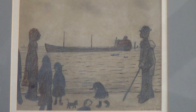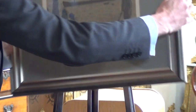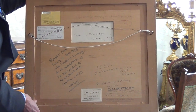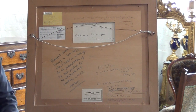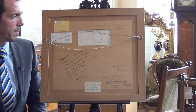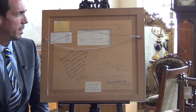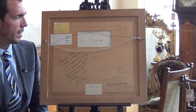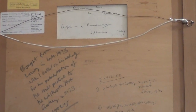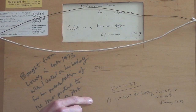The most fascinating thing about this drawing though is the back. If I simply turn it over now, we can see the entire provenance of the painting, which is so critical to the value. We have here inscribed on the verso by Lowry himself an inscription to Laurence Ives, who is a huge friend and collector of works by Lowry. We can then trace the picture from the artist himself through the various exhibitions where it's been shown.